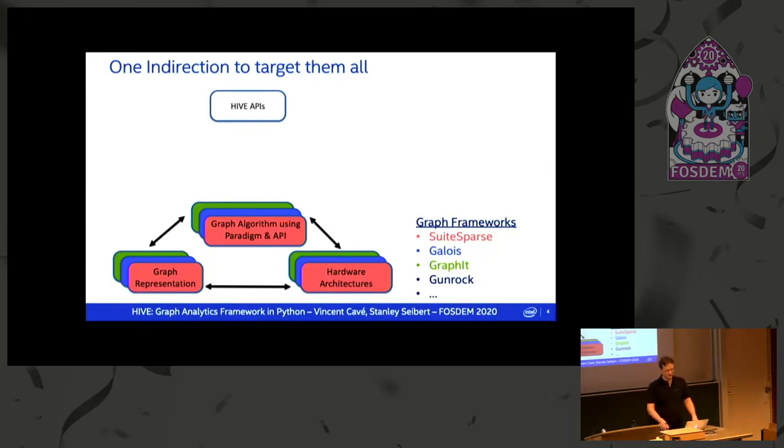So this is where we think the Hive API would contribute. The goal is to have a high-level set of graph APIs. Think of this like you want to do community detection clustering, so you can use Louvain. You want to do some graph pattern matching, so you have subgraph isomorphism, this sort of thing. So very high level, so that if you're a data scientist, you can just take it off the shelf and use it.